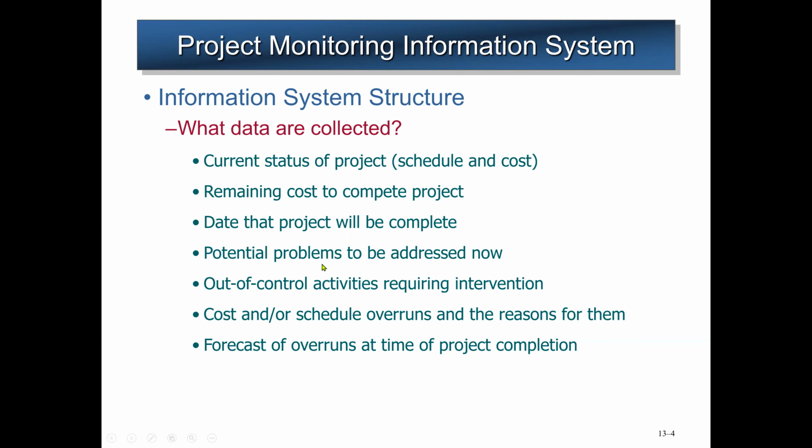Also, potential problems to be addressed. For example, if any risk factors or any attributes are identified that can have a negative effect on the project. Also, out of control activities requiring intervention. Costs and or schedule overruns and reasons for them. Forecast of overruns at time of project completion. So again, these are some of the data that we can collect.